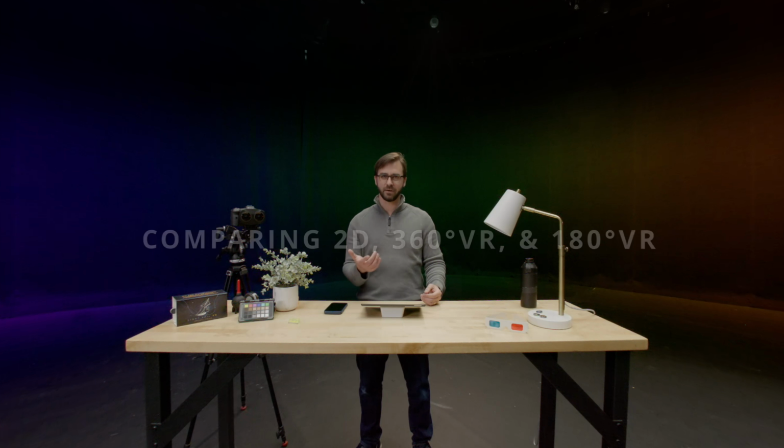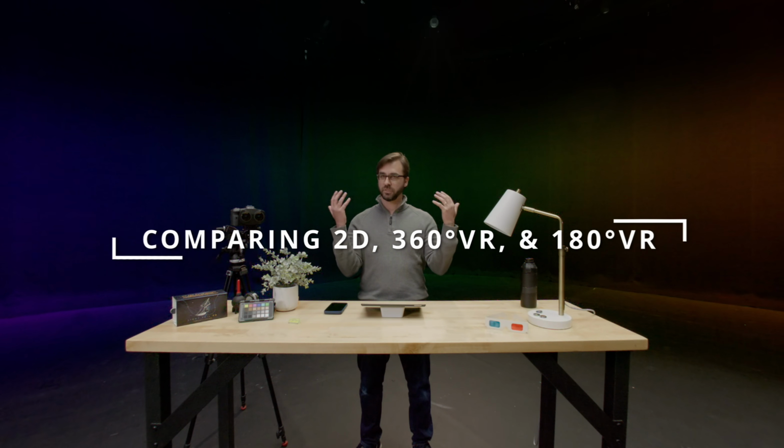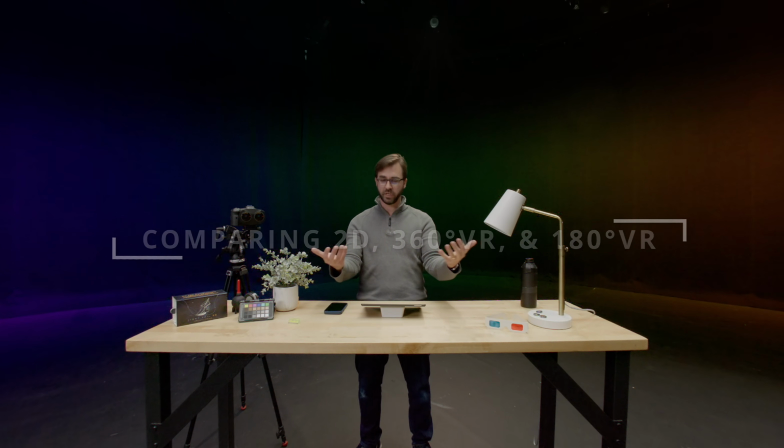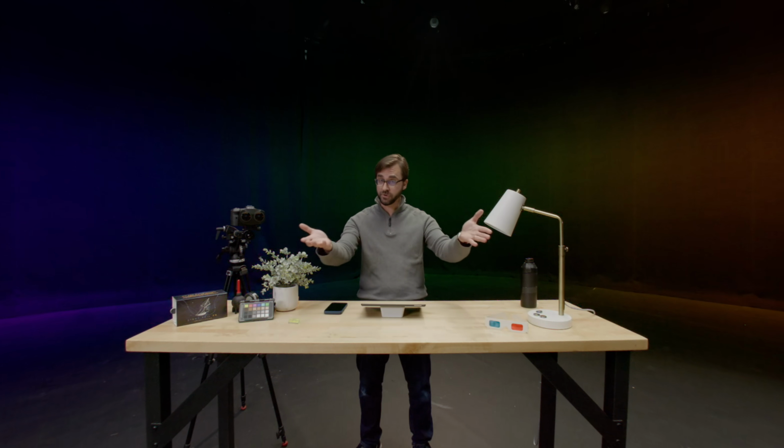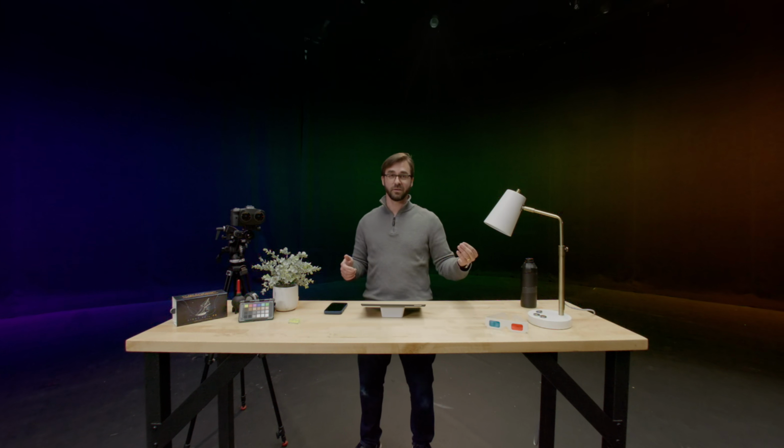All right, let's break it down. In 2D, the director of photography, the director's controlling the view via lensing, right? The viewer, you, sees the action in front of you. Everything that I make is prescribed. I'm telling you what to focus on. It's not as immersive, but I can hide my crew, I can hide my lights, I can really art direct each frame of the cinematic experience.